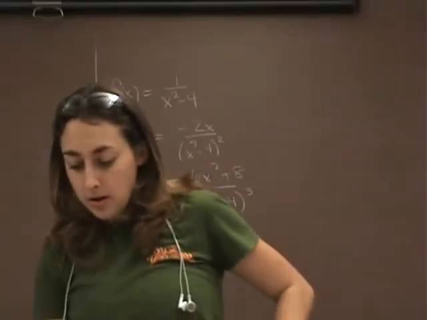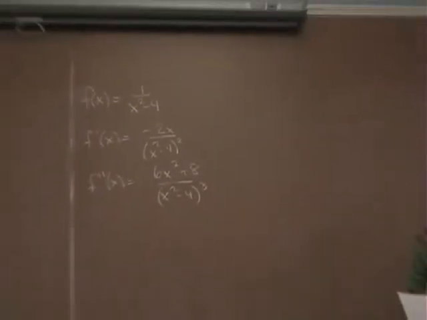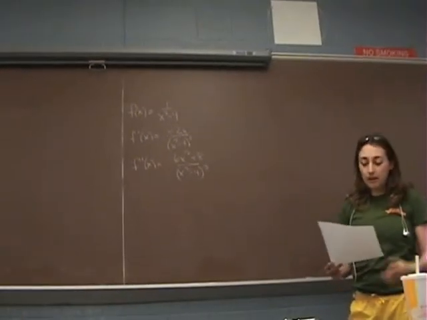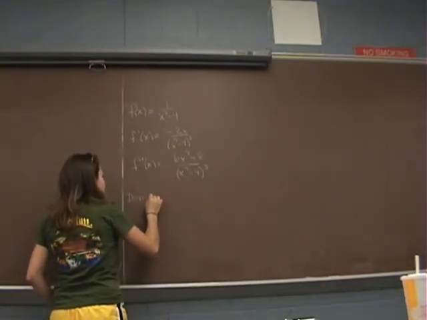So the first thing it wants to know is the domain, the symmetry, and the intercepts. I personally am not so worried about symmetry. We didn't really talk about it that much, and if you want to use symmetry, you can. I'm not that stressed about it. But domain is important. What is the domain of this function?